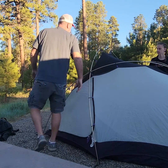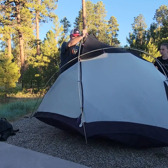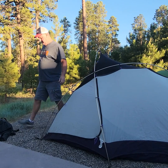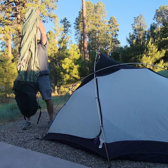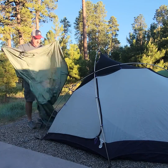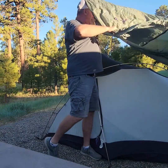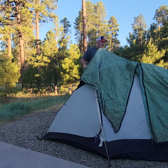Perfect. Yeah, and as you can see, a nice netted tent here. So if you want to see the stars, you can. This vestibule, if this goes on, it'll keep you warmer. Look, I like shorter, smaller tents than big ones because they're going to keep you warmer at night. No problem.